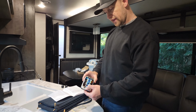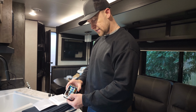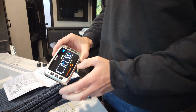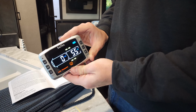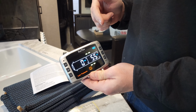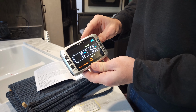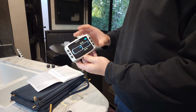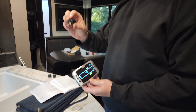Press and hold code again. That's going to take us back. And it's going to have an alarm, because right now there's 0 PSI, and that's way lower than our alarm setting. So you can just turn off the device there. Now we can go and install these on our vehicle.